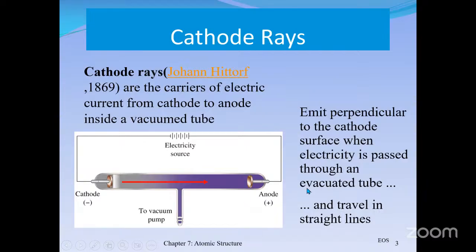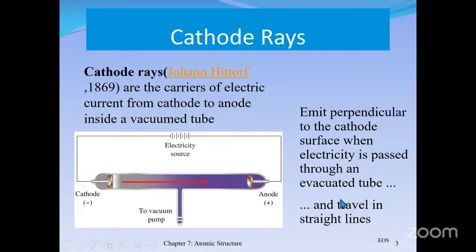As always happens in any scientific endeavor, whenever there's a new discovery, the scientists will rush to play with it to see what features or new discoveries can arise from it. And that is no less true for this discovery. Based on just this experiment alone, the conclusion that can be arrived at is that the particles are negatively charged, because they emanate from the cathode, which is negatively charged, and are attracted to the anode. That's pretty much the only conclusion that can be arrived at based on this experiment.